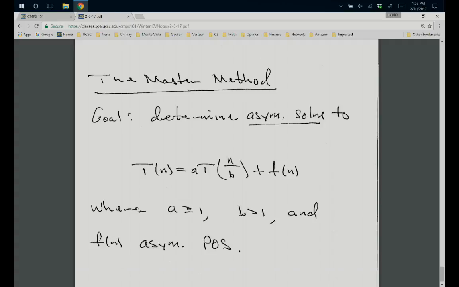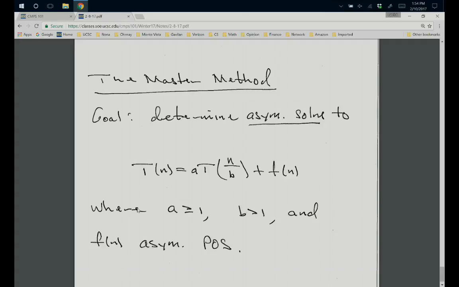So note, 4 less than 5 implies 1 is less than log 4 of 5. I don't need a calculator, by the way, to figure that out, but this is the kind of thing that people like to have calculators for. But it's not always necessary. Okay, so what case, if I'm in any case at all, what case must I be in? The winner here is n to the log base b of a. Which case had that as the winner? Case 1. That was case 1. Okay, so we're in case 1.